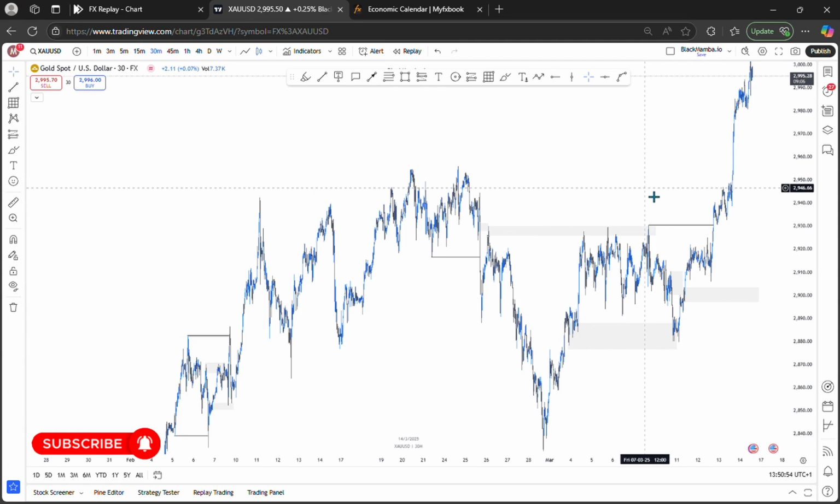Pick your POI on higher time frame and then wait for price to get to that POI. When price gets to that POI, wait for a change of character or a switch of market structure on lower time frame, and then look for another setup, maybe a flip zone or breaker block. Look for that setup on lower time frame, then engage. The only thing you need is patience and consistency. If you are consistent with your strategy, you will go a long way.